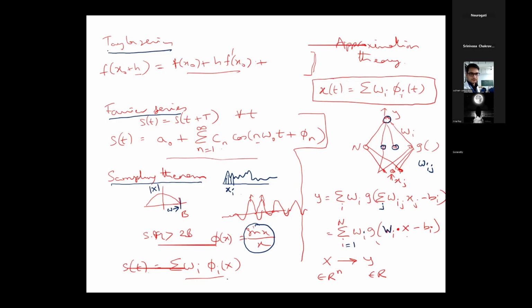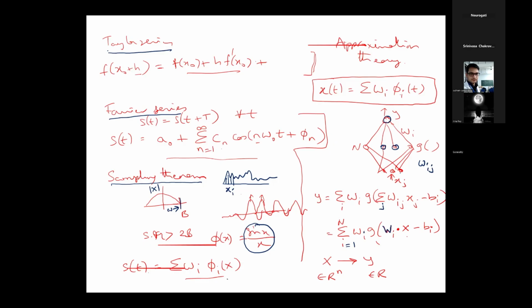This kind of result we've actually seen even in high school or undergrad mathematics, only you don't call it a neural network, but it's a very familiar result. Take, for example, the Fourier series. You can express any periodic signal as an infinite sum of cosines and sinusoids. You know that. If you have all infinite terms, it will be a perfect fit to the periodic function. But suppose you want to compute a periodic function in a computer, then obviously you can't have infinite terms. You can only have a finite number of terms. So at what point will you truncate this infinite series? That depends on the accuracy you want.